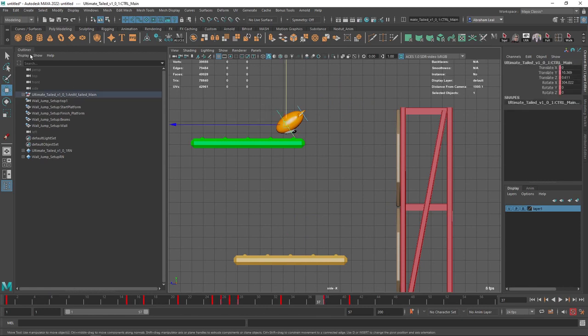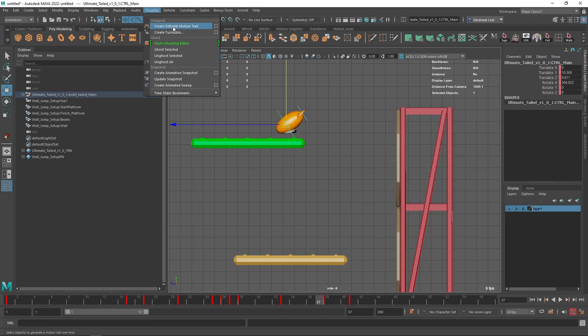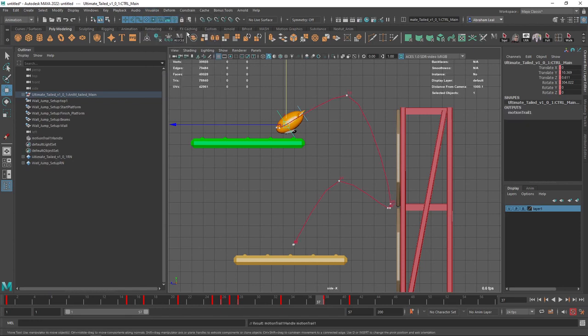I'm going to grab this main curve. I'm going to go into my animation tab, and there's this option called Visualize, Create Editable Motion Trail. And what the editable motion trail will allow me to see is how that curve is moving through space and through time in this case, and what kind of arc it is creating. I'm not sure if it's pronounced arch or arc. I think it's arc. So what kind of arc it has created. So as you can see, this first arc is not bad.